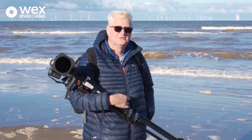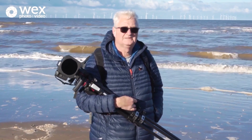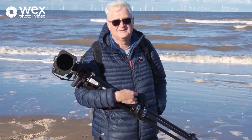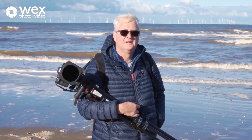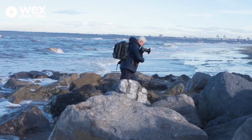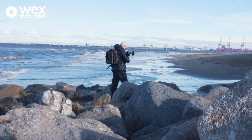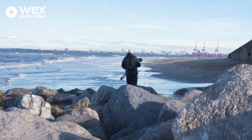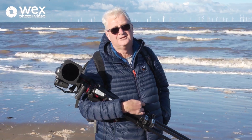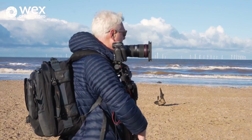When you come out to a coastal location to do a long exposure shoot, always check the tides and be careful about where you're shooting. It's always best to shoot on an outgoing tide and follow the tide out for safety. But if you can't do that and you shoot on an incoming tide, be aware of your surroundings and be aware that the tide can come behind you and cut you off. You can easily get distracted while you're working and doing your workflow and doing your long exposures. So as a safety precaution, always be aware of your surroundings and take care.